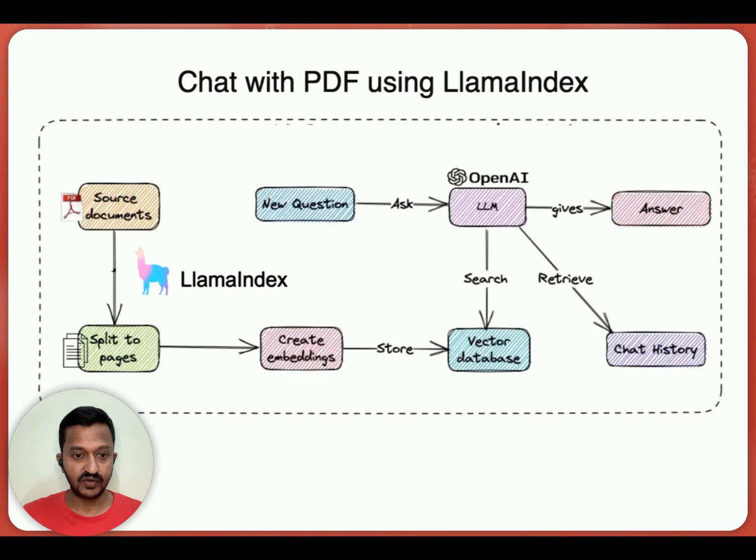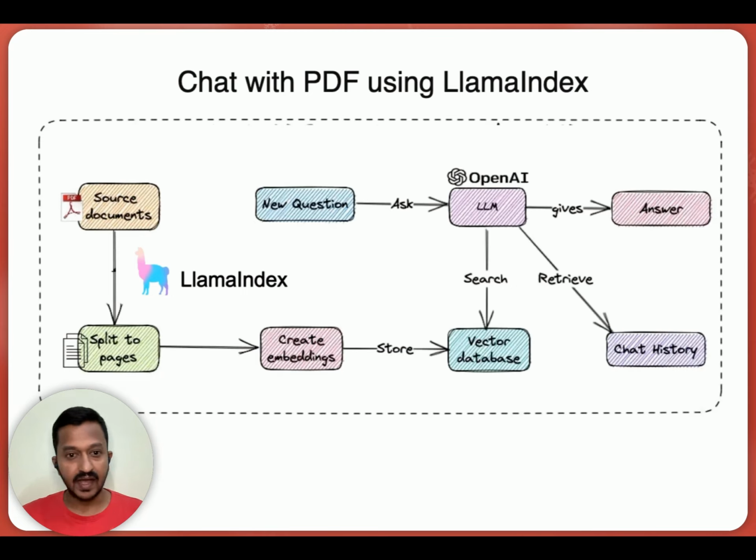Hey guys, so this is what we're gonna see today, chatting with PDF using LlamaIndex. As you can see in the workflow diagram here, the source document is our custom PDF that I have created and which we're gonna upload, and that PDF is basically going to get split into pages. The vector embeddings are created using the embedding model, OpenAI's embedding model. Then these embeddings are stored in a vector database. For any user query, I'm going to ask a query, which goes through the vector database using vector search and semantic search to answer back with contextually relevant responses. Okay, so this is what we're going to see today.